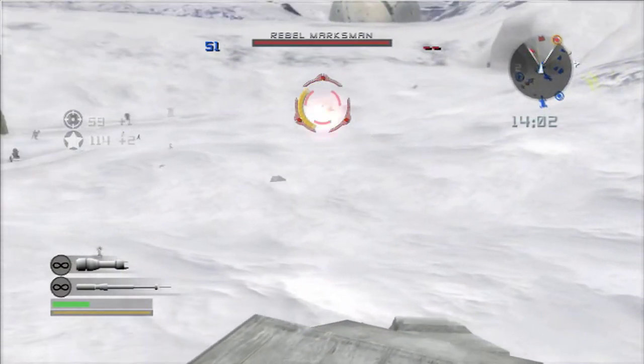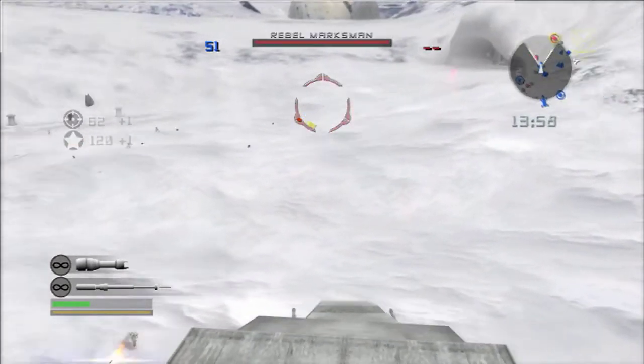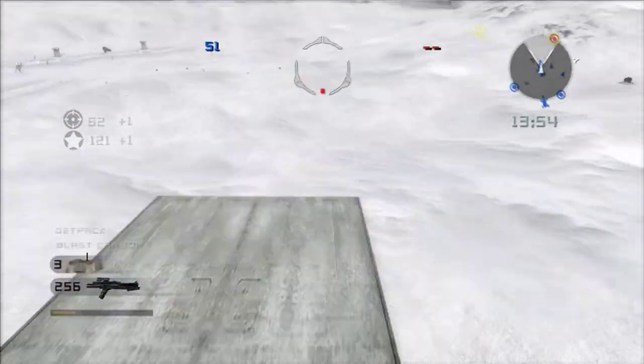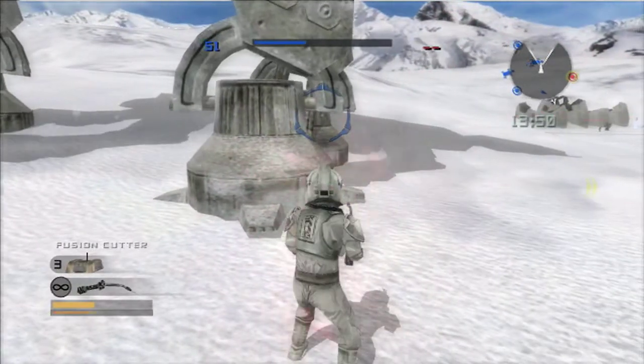That command post over there we actually don't have to take over now that we've destroyed the shield bunker. I'm sorry, the shield generator. I'm thinking of the Endor level again. We just have to get inside Echo Base now and take it over, and that's easier said than done.